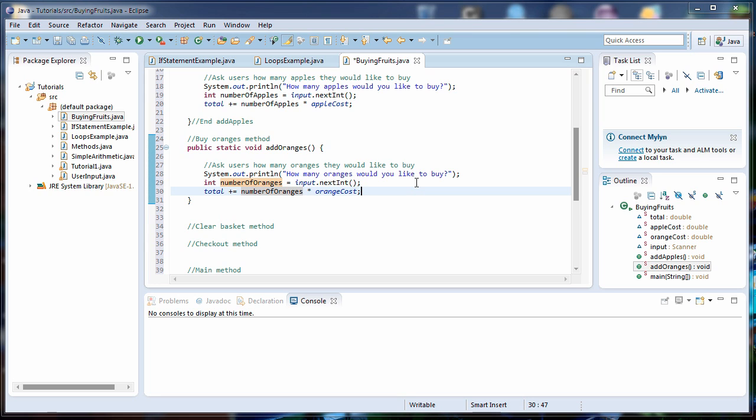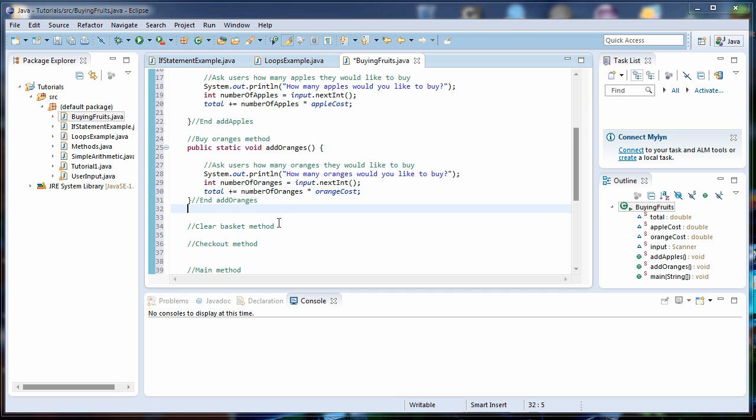So lowercase and uppercase matters for Java. Java is case sensitive. So when I had this variable right here, number of oranges, this variable is different from this variable, because in this one it had the lowercase o in the of, and this one had the uppercase o for the of. Therefore Java recognizes it as two different variables, and since we want to use them both as the same variable, we would have to make them have the same name. So I just make this uppercase. All right, and I'm just gonna make a comment here: add oranges.